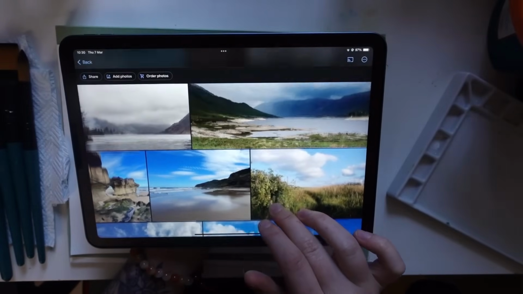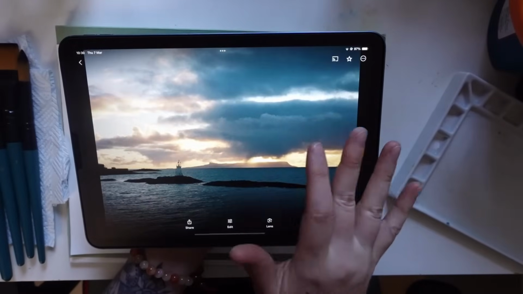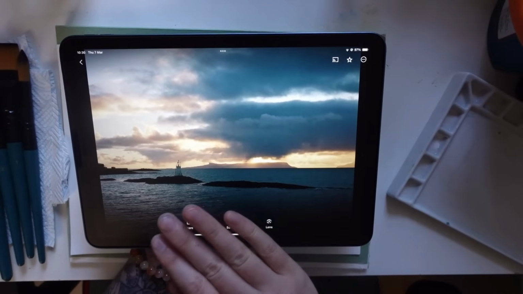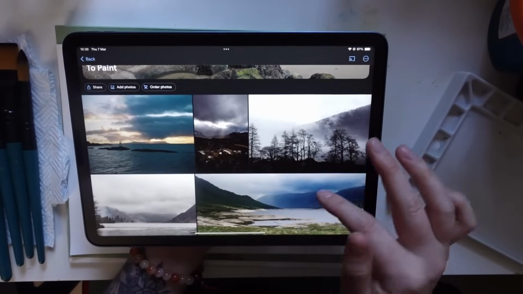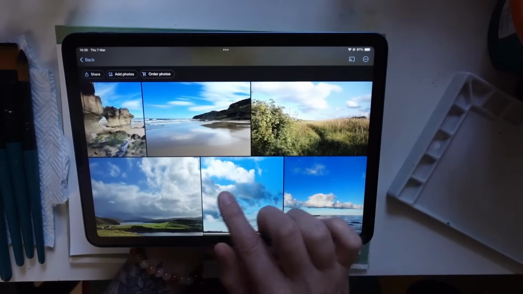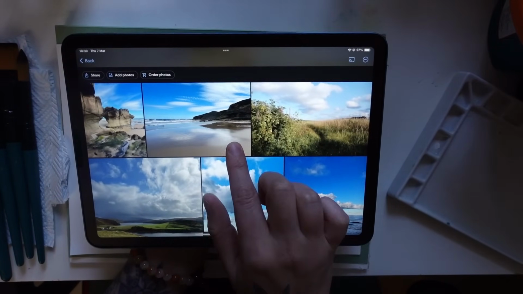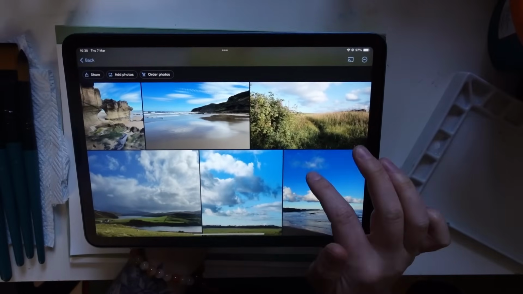And of course, these types of clouds are much different than a sunset scene, which involves a lot of color and a lot of interesting lighting effects. We're not going to touch on that today. That can be a different lesson. But for now, let's jump into a couple small studies to get into the cloud mindset.